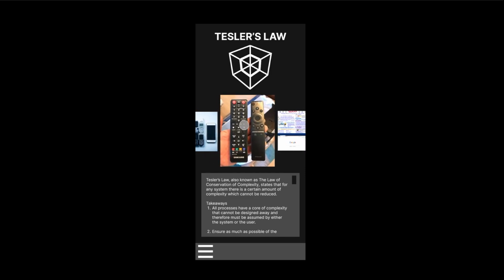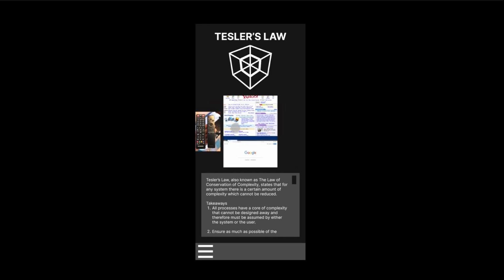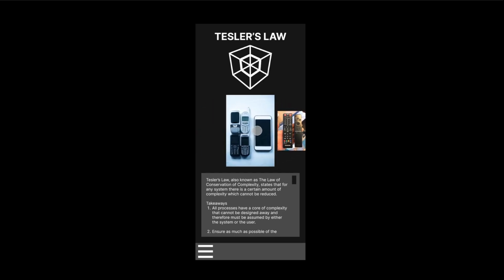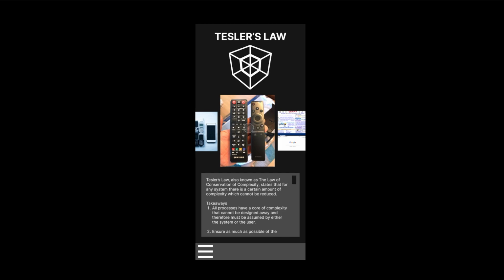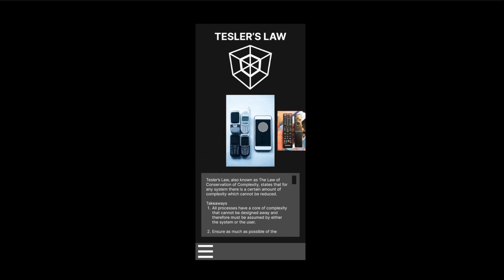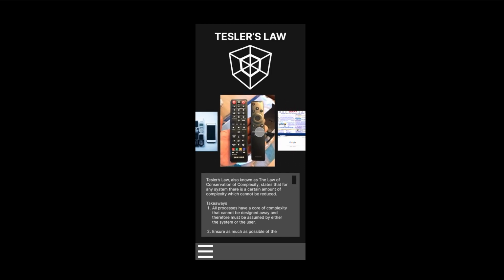Okay, that's it. That's making a Laws of UX wiki page. We've got some examples of reducing complexity in devices and user interfaces. This one's kind of cheating, because within this rectangle is just as many complex choices as these guys. It's more so if you're just counting the device itself, like you just have to tap the screen. You don't have all these buttons to tap. But it's technically a slight cheat as an example of Tesla's law.